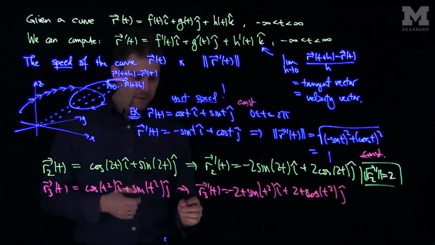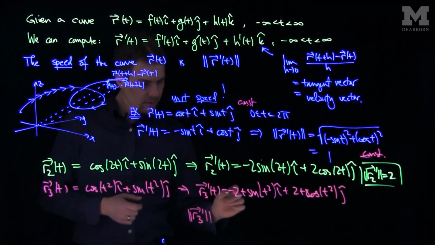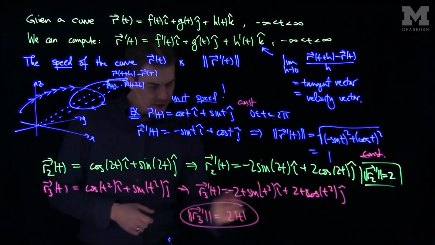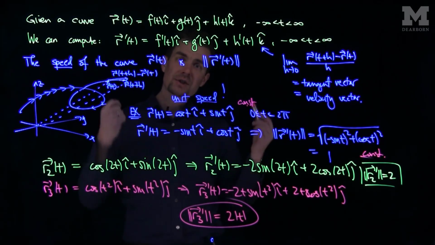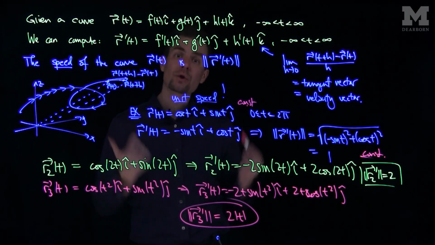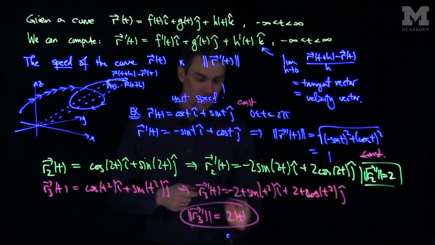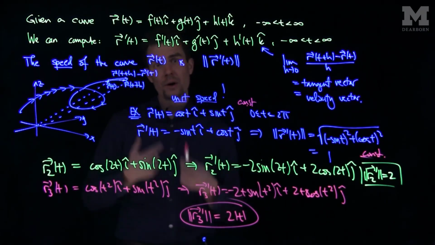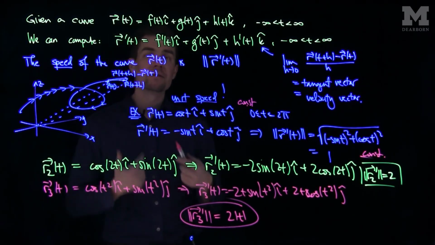If we compute the length of this vector as an exercise, you can compute that the length of this vector will be 2 absolute value t. So this r3 curve is still parameterizing the unit circle. However, the speed at which it traces out the unit circle is growing linearly. It's growing as t grows, at a rate of 2t. So although there are different ways to parameterize the unit circle, r1, r2, and r3 all give parameterizations of the unit circle, they all have different speeds.